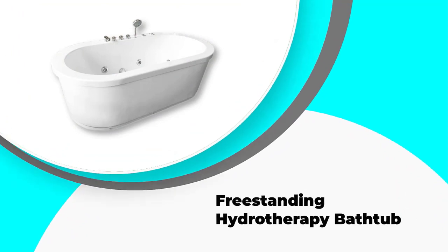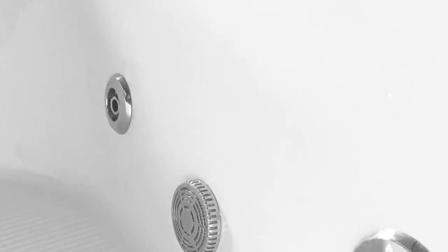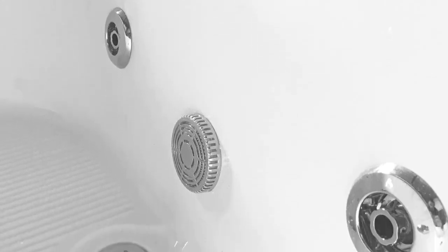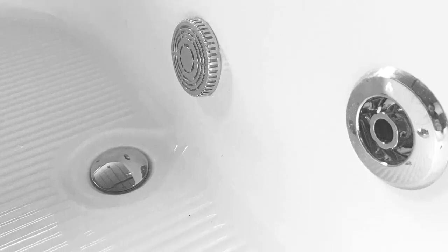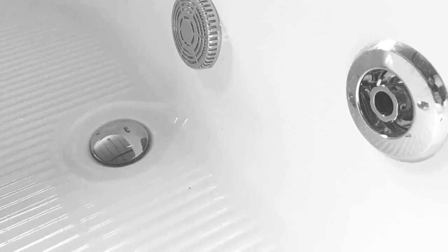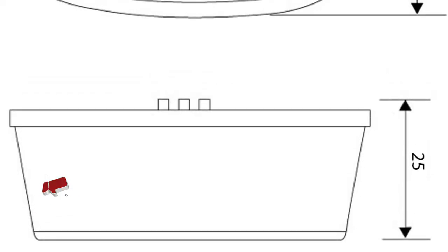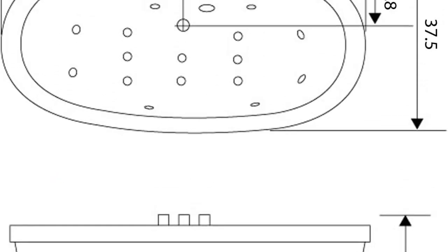In this video we've compiled a list of the top 5 best whirlpool tubs. Number 5: the Freestanding Hydrotherapy Bathtub. There is a certain elegance with freestanding tubs, and the Freestanding Hydrotherapy Bathtub is no exception. Built to look good anywhere in your bathroom, this tub has style, grace, and comfort. There are full body and side jets designed to gently massage all of your muscles, with multiple settings so there will be something for everyone.